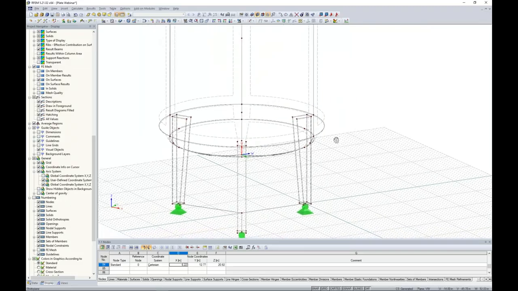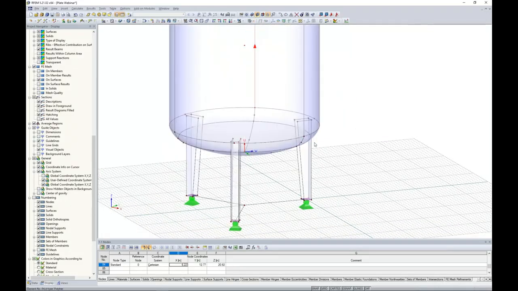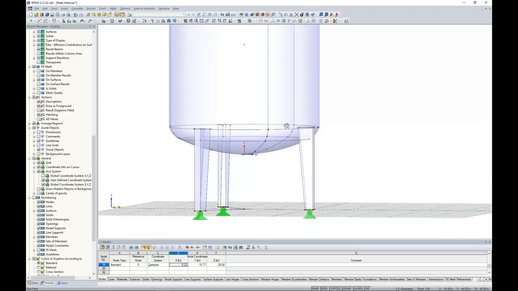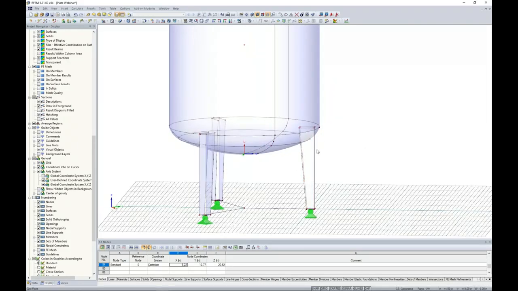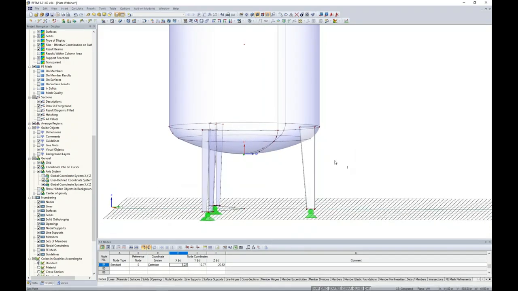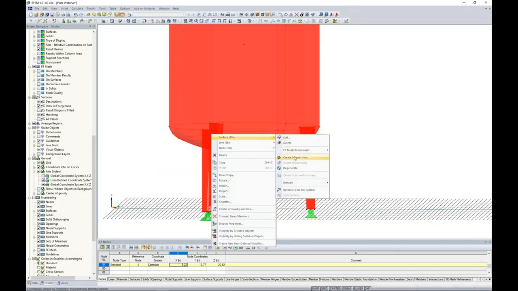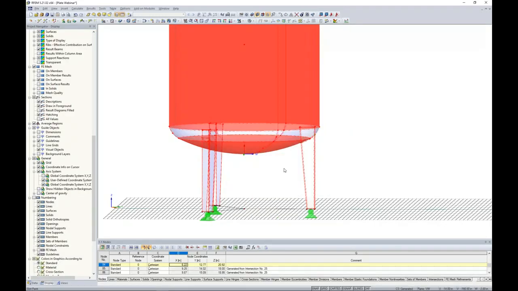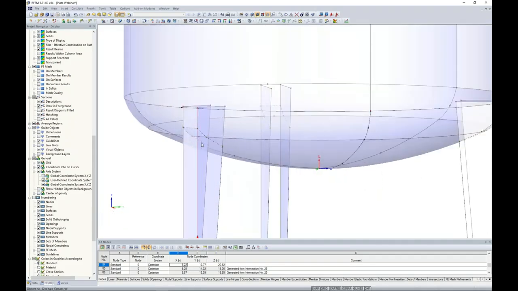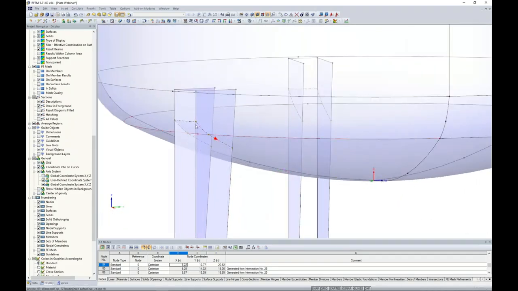One more thing to take care of though: if you remember, in this render view these legs are just passing up through the body. So this probably tells us we need to use some type of intersection tool again between the bottom legs and the body of the tank. I can do this by highlighting all of my elements at once, right clicking, and under surface choosing the option to create intersection. The program thinks a little bit, I can zoom in, and automatically I have all of the points where the program internally places a line where these surfaces intersect.